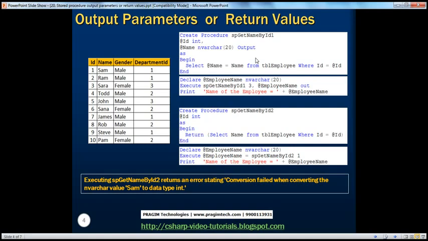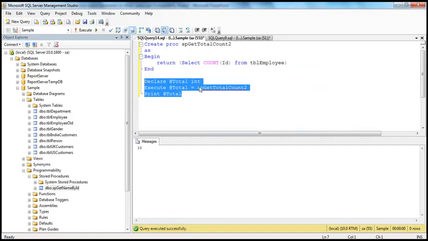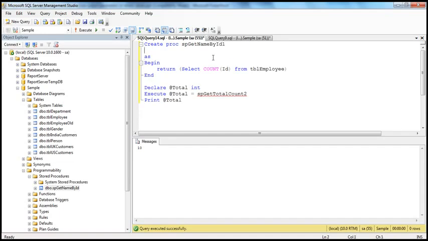We have spoken extensively about output parameters in part 19 of this video series. So if you're new to output parameters, please watch that video first. So let's create the stored procedure sp get name by ID 1. Create procedure, let's call this sp get name by ID 1, and this procedure needs to have two parameters.